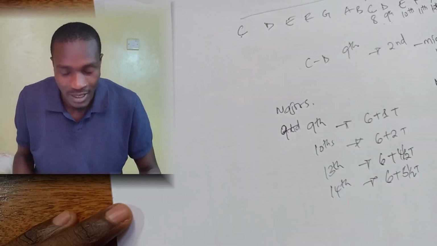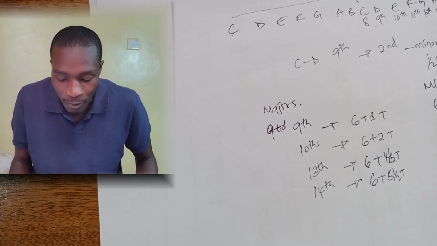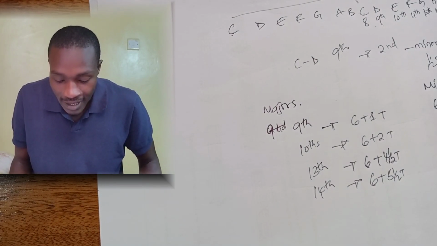We can also have perfect ones, for example, the 11th. Now you are going to name them in two different ways. You can have compound seconds, or compound thirds, or compound fourths, compound fifths, etc. Or you can say 9th, 10th, 11th, 12th, 13th, 14th, up to 15th. For you to have an interval like, for example, 14th, it is going to be a compound 7th. A compound 7th is going to either be a major or a minor. You can further make it a diminished if you like. For example, you reduce by a tone, it can be a diminished.